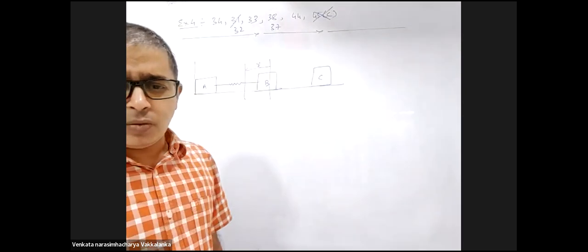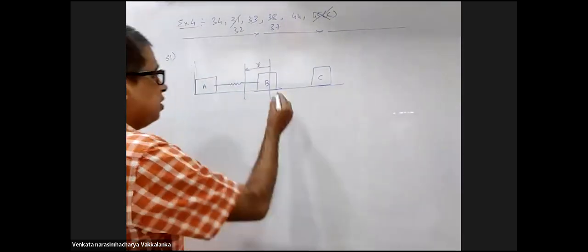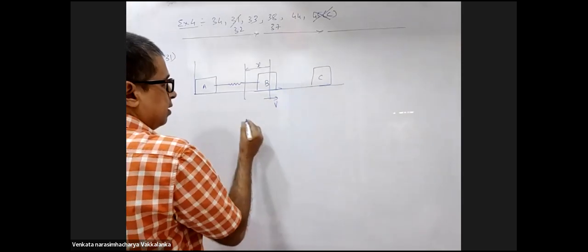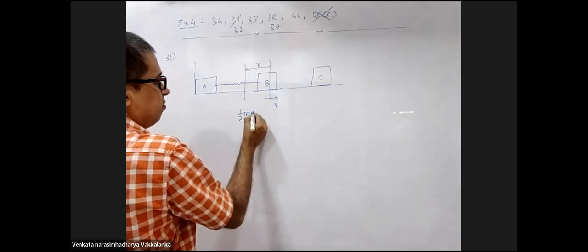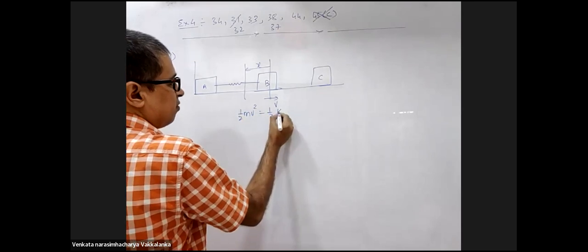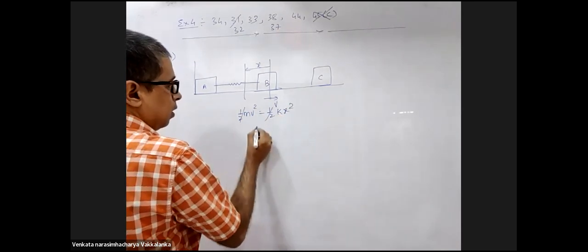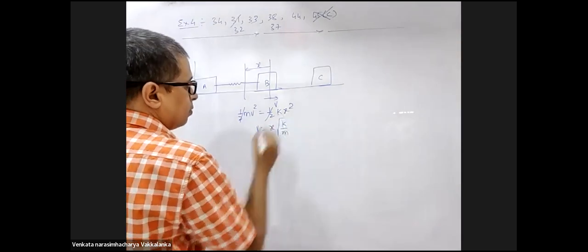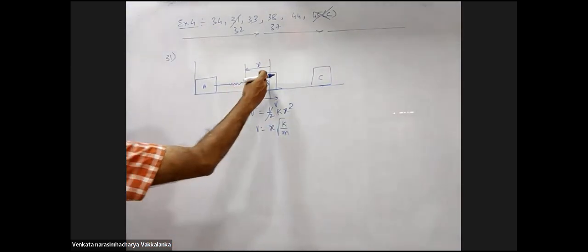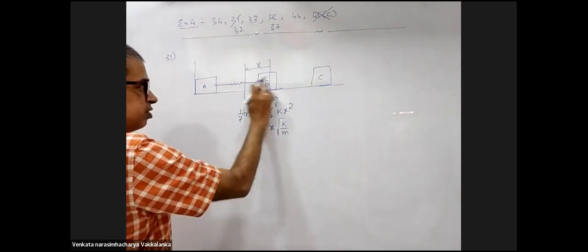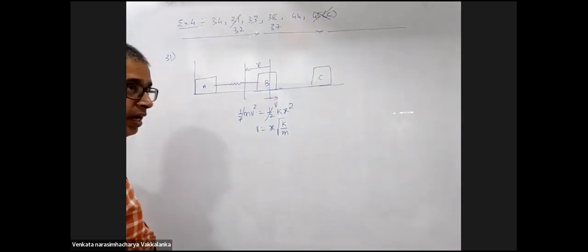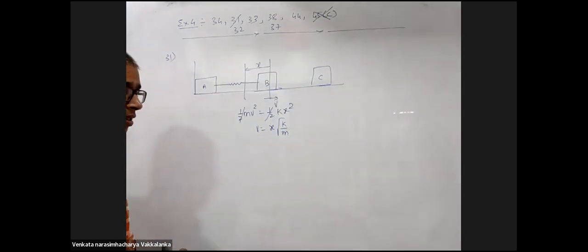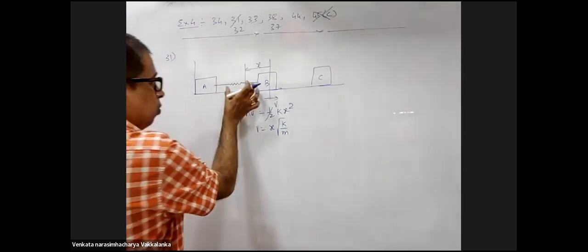Natural length of the spring is L. See, first of all, what will be the velocity with which this will be moving towards the right? Half kx squared equals half mv squared, so v is equal to x root over k by m. Now thereafter, you compressed it and released it, it will start moving to the right. Thereafter there is no external force on it. Thereafter, center of mass velocity will be the same.